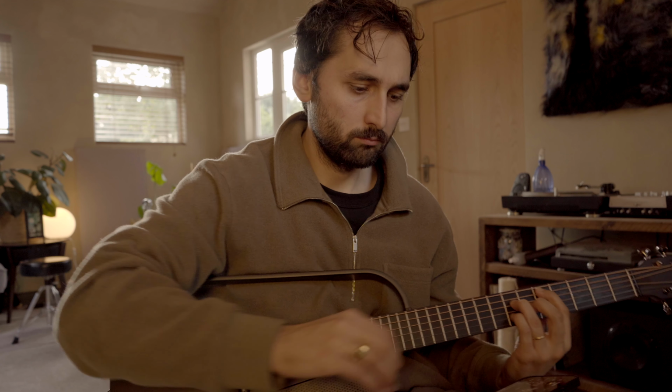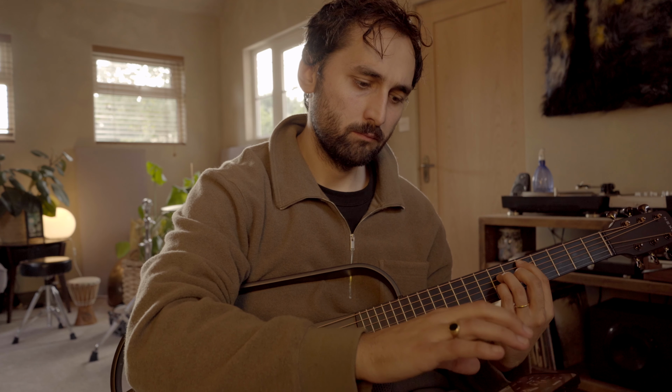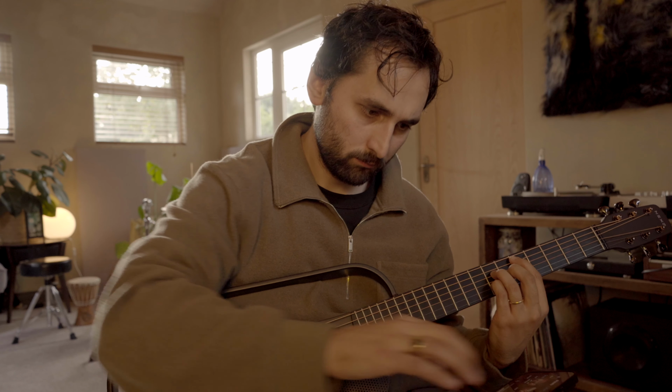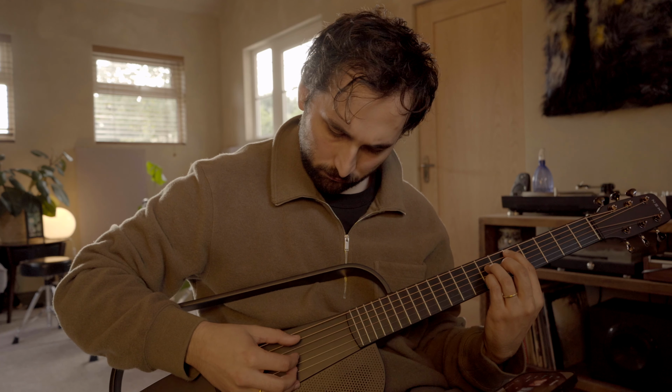You get a nice DI clean sound without too much faffing about, because the inbuilt models are really nice. So I use mostly the Jazz model, but there's different effects, different models, different sounds that you can easily flick through on the guitar itself with the intuitive interface, or they've got an app as well which paired up pretty nicely for me. And you can switch between profiles in there as well with, I guess, some additional settings.